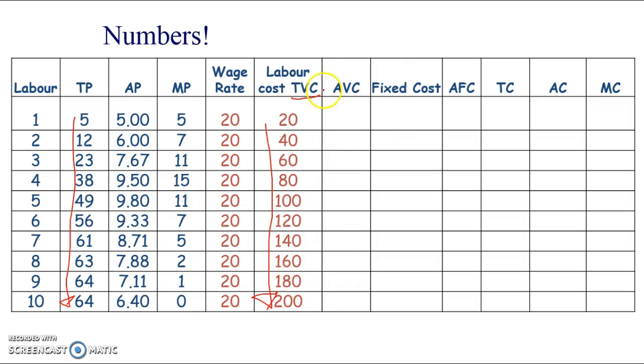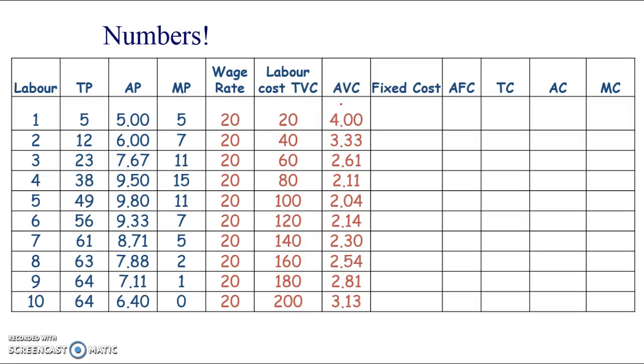Now, to work out the average variable cost, I'm going to take this total variable cost and I'm going to divide it by the number of units that we've produced to find out the average variable cost per unit of production. And this will give us these figures here. So we can see that average variable costs are falling, and then after a certain point, you can see this point here, they start to increase again, and that's diminishing returns setting in after that point there.